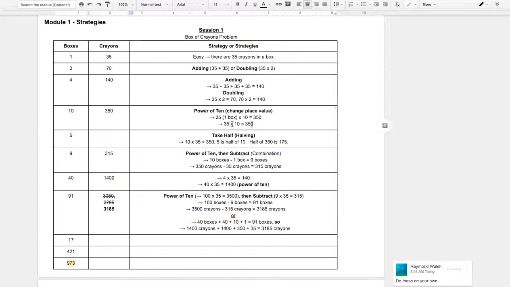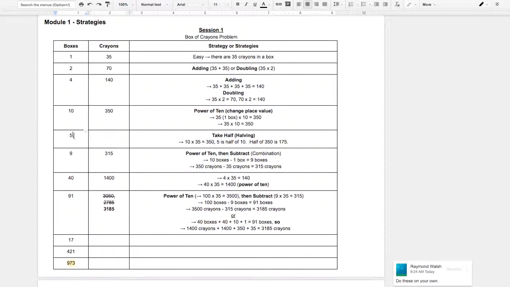So I've added this 0 at the end of 35. 35 times 10, I add a 0. That means I change the place value of all those numbers. This 5 is 5 ones here, but over here, the 5 isn't 5 ones, the 5 is 5 tens, right? That's changing the place value. This 3 is in the tens place on 35, that's 3 tens. But in this number, it's not 3 tens, it's 3 hundreds, right? 350. All right, I think you're getting it.